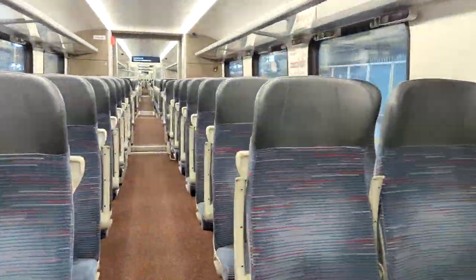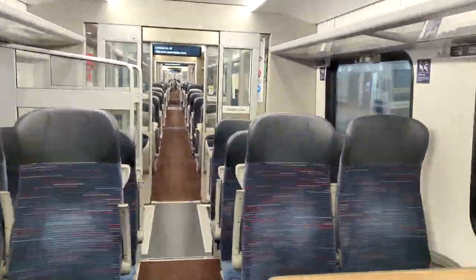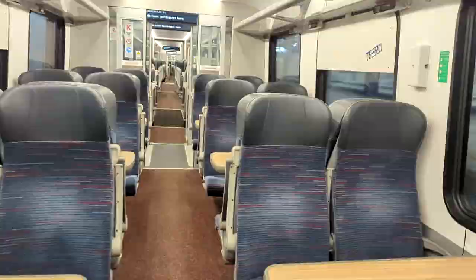Anyway, if you see something, what do you think then? What else have I missed? The big windows make a huge difference. The squareness, the cabin is very square at the top. They really made the most of the gauge, the envelope, or just the way they're shaped. They're just quite square, which again gives them a nice European feel. It makes them feel wider, less claustrophobic.